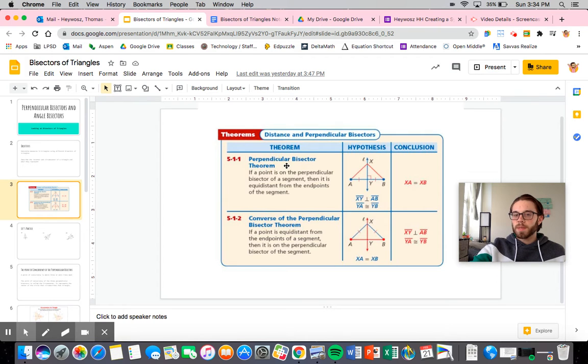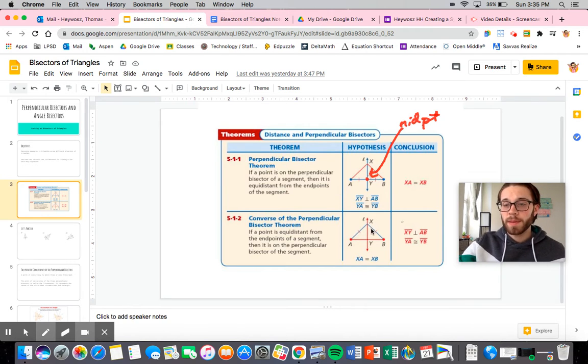So the perpendicular bisector theorem says, if I take a perpendicular bisector of a segment. Now remember, perpendicular bisector, what does that mean? That means two things. One, it goes through the midpoint because it's bisecting. So this point right here, Y, that's your midpoint. And it's perpendicular. So we have a right angle there. You can even see it drawn in. So it's a right angle, also meaning that the slopes would be opposite reciprocals, as a quick reminder.